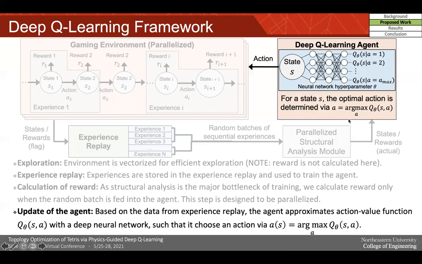Lastly, the experiences are fed to the deep neural network of the agent, and gradient descent is performed to update the weights of the neural network. Here, the output of the neural network represents the expected cumulative reward, called the Q value, when each action is chosen. Therefore, by continuing the exploration and training, an optimal action can be identified by choosing the action providing the highest Q value.